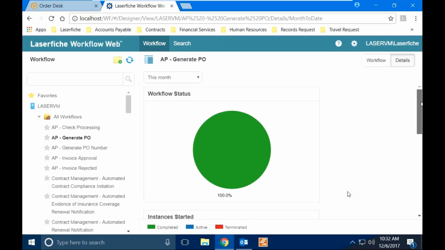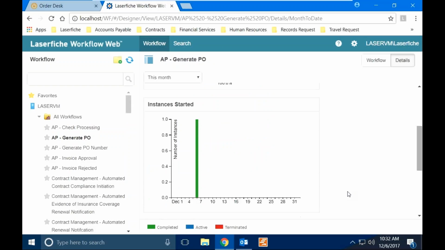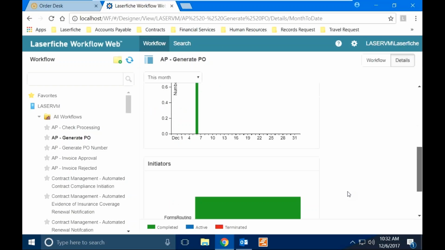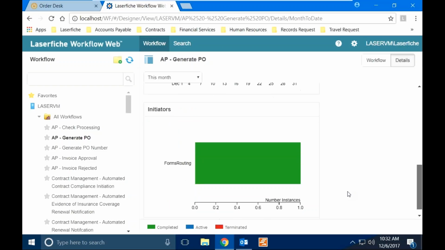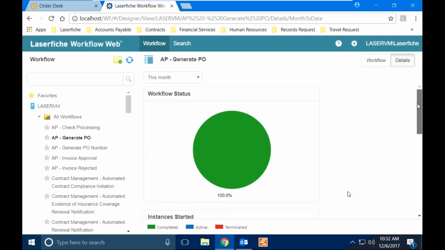And we can come in and see that we had that one singular instance. We're able to see the day it occurred, whether it was active or terminated or completed, and see how it was initiated and the number of instances associated with that.